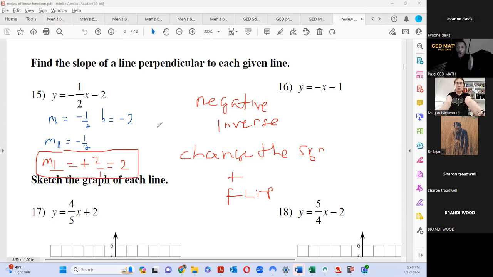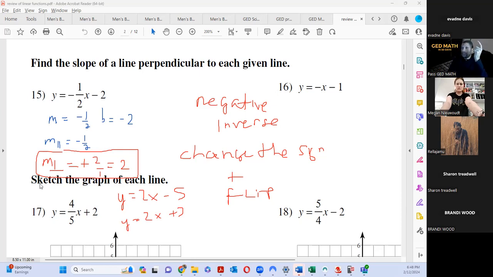So that means your equation of the perpendicular line must begin like this: y equals 2x something. It could be -5. It could be 2x plus 3. All I know is that the slope is 2. That's the coefficient in front of my x. Now, I'm going to prove it to you, because sometimes it can't be enough to just write it, say it, do it. Watch this. I'm going to show you.